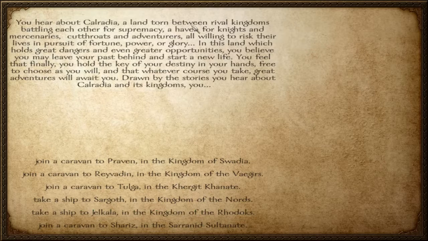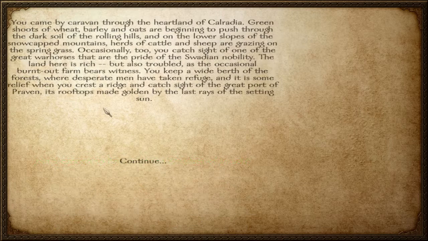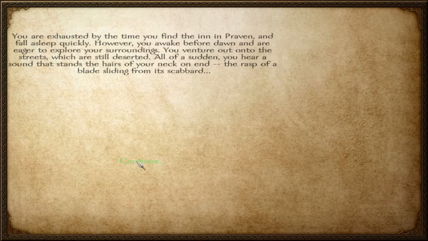So let's do that. And I'm going to choose my starting location as Kingdom of Swadia. This doesn't really affect much, only the starting position. It's not like you join the faction immediately. You can still join any faction you want. But I'll choose Swadia because it's kind of an easier-ish starting location, I guess. So let's pick that. Click continue. And we should start the game.